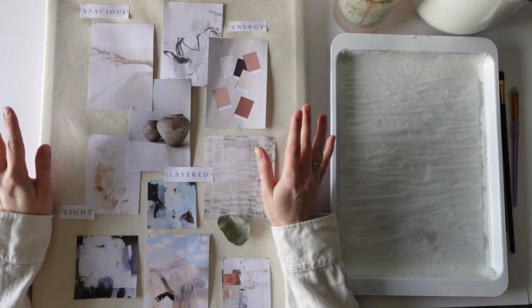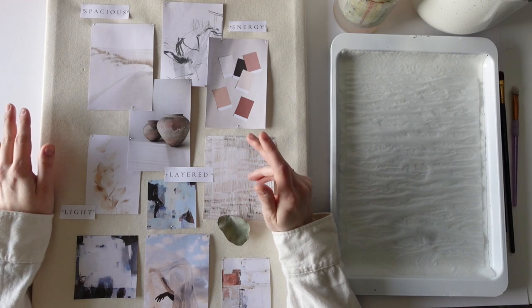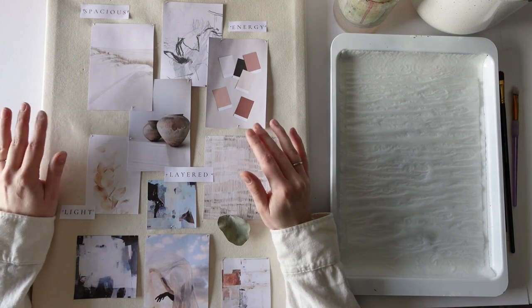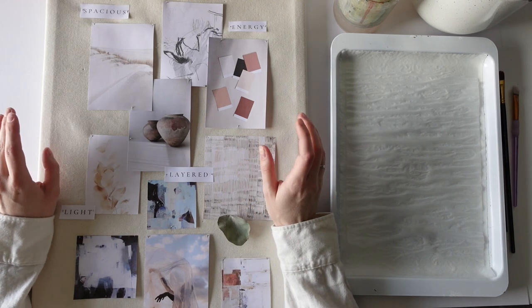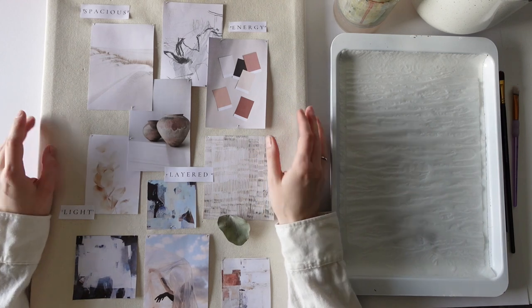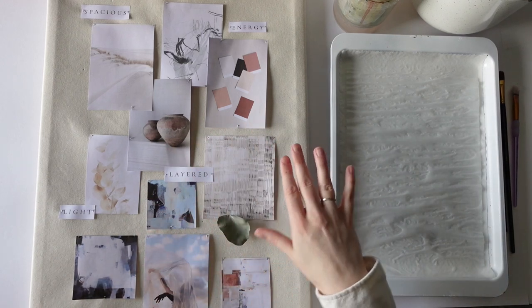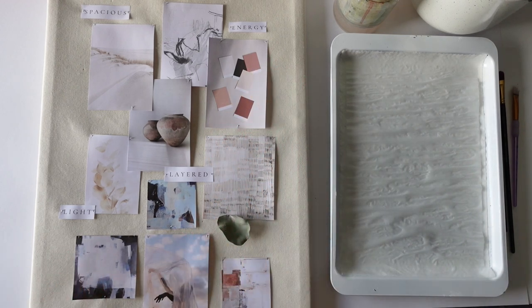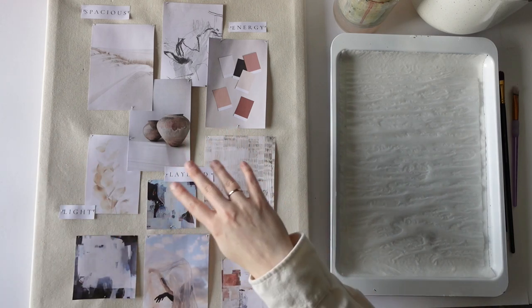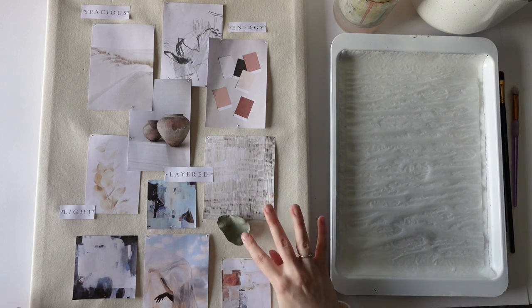Over time the color palette will probably change quite a bit because I'll be adding more and more layers and probably feel like there's a color missing, and just slowly add different colors in. But to start with I want a few colors that I'm happy with. When you're developing a color palette it's very useful to look at your mood board first. I've got quite a cohesive color palette already — darker rusty tones and muted pinks, a little bit of blue, a lot of light beigey whites, some brown tones, and maybe a little sagey green as an accent.